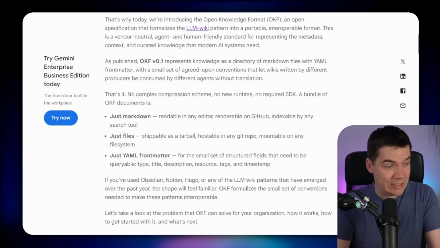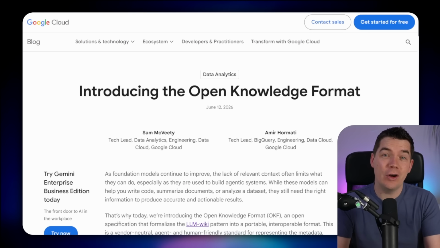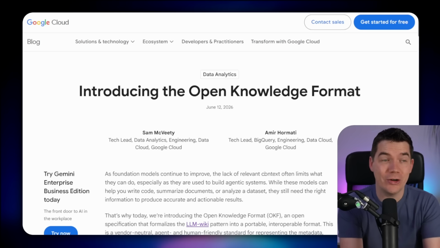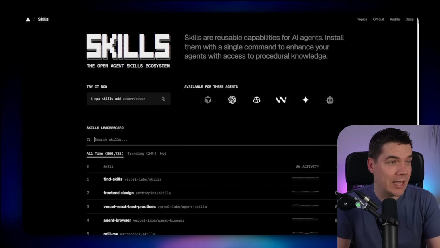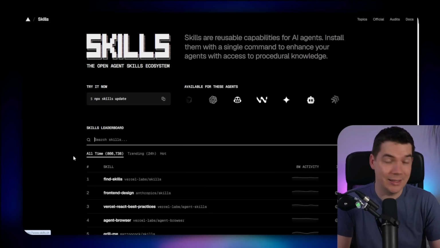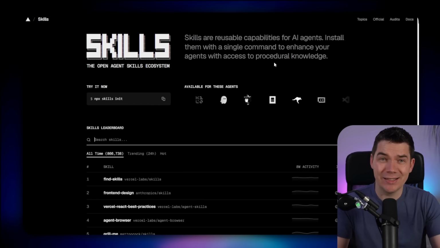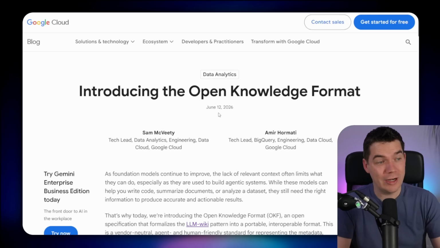They do call out these sources of direct inspiration on their blog post, and I think the idea of an open vendor-neutral standard is powerful. You only need to look at the recent evolution of agent skills, for example, to see how commonly agreed patterns can absolutely catch fire. With the skills.sh directory, there's almost 1 million skills at this point. And the agent skills spec has a near identical markdown format to that of what was just released by Google.